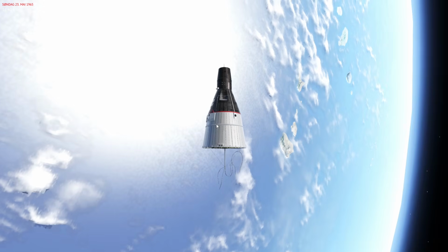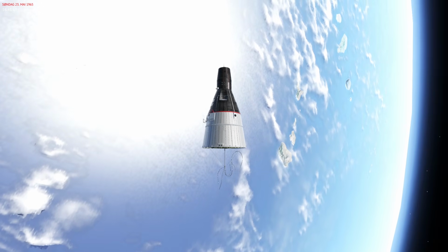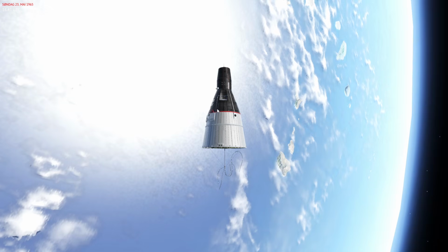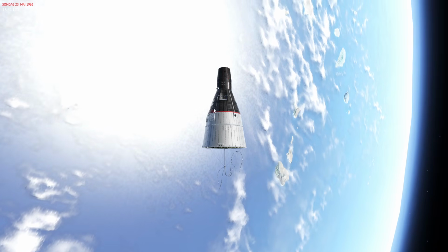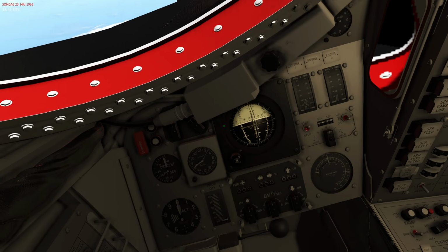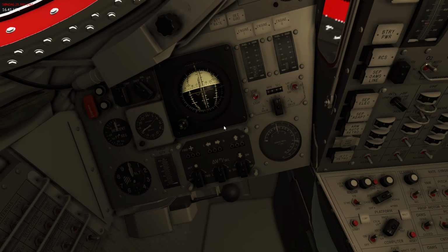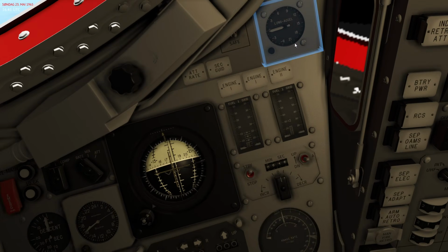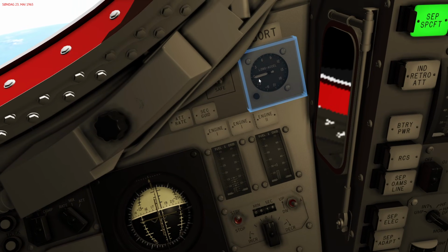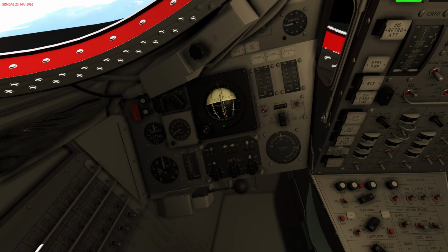So how do we get back home? Once we're on a trajectory that takes us through the atmosphere, we'll need to carefully maneuver the spacecraft through it in order to not build up too many G's. The structural limitation is around 12 G's.